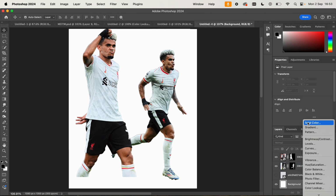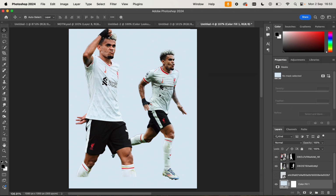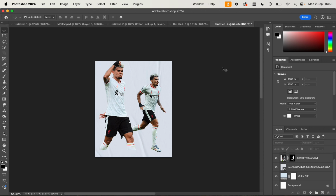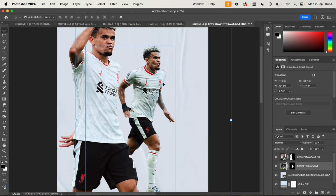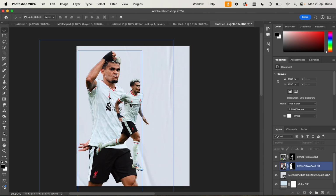So now I'm going to go to solid color, and I'm literally going to sample the kit background, and that's pretty nice. Same kind of color as the kit, and I'm then just going to add the texture on top and reduce that to about 50%. I think that's quite nice. Right, so on to our subjects. Lucho Diaz, as we Liverpool fans refer to him as. So, just going to get him into the position I want.